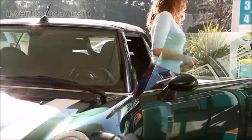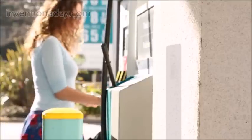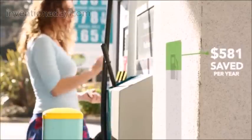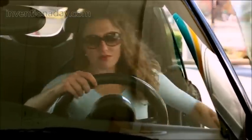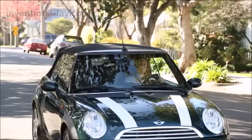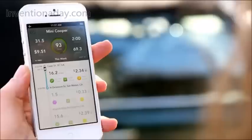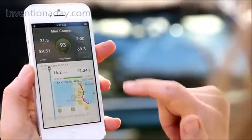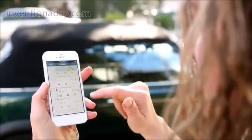Most people don't realize just how big an impact their driving style can have on fuel efficiency. You can save up to a third on gas with only a few adjustments to how you drive, and Automatic helps you do that without being a backseat driver. It learns about your driving style and gives you subtle audio cues when you do things that waste gas, like accelerating quickly. The app shows your weekly drive score and trip timeline, so you can track your progress and see where to improve. A high score could save you hundreds on gas every year.